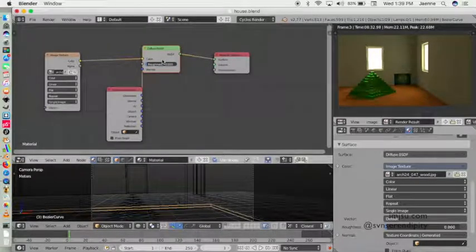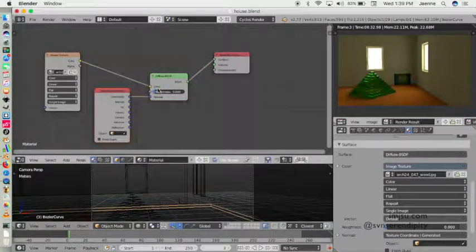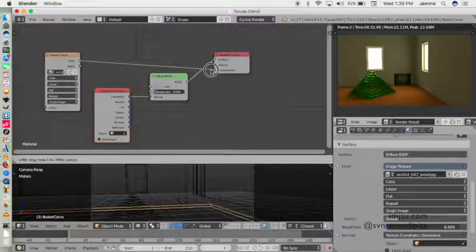For example, if you want a bump effect on your floor, you can change your image texture here, this one, and connect it to displacement here.